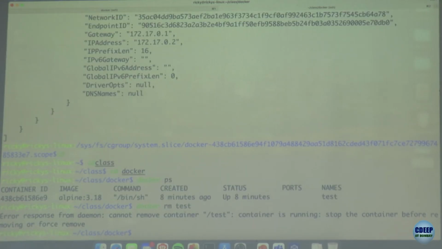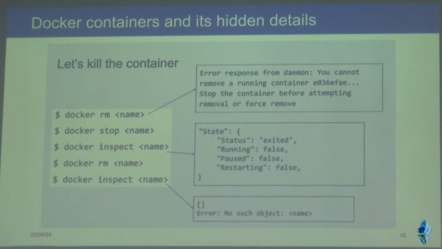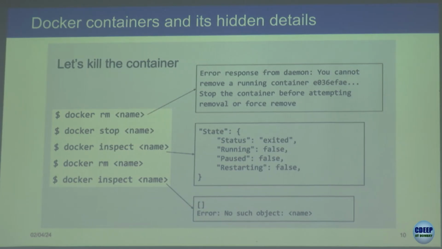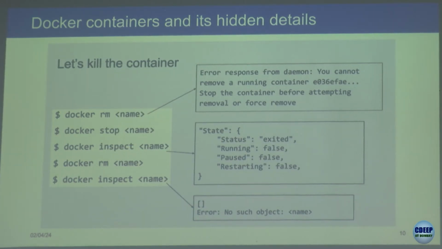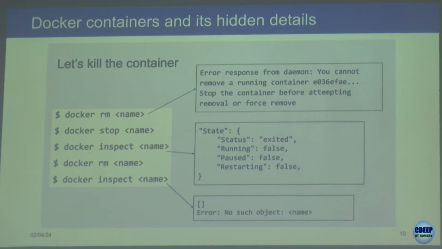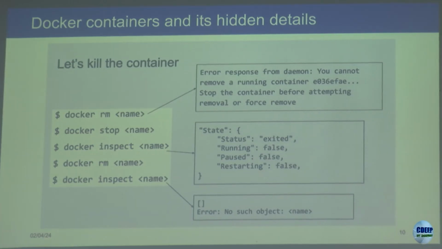And you will see that it will throw some error that it is running, we cannot stop it. So whenever a container is running, you cannot directly remove it. What you have to do is that there is a dependency of everything, right? So you cannot remove an image whenever there is a container. Whenever there is a container running, you have to do one step at a time. The reason I will come back to it.